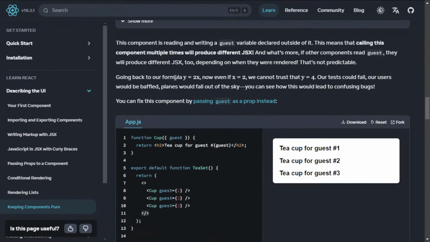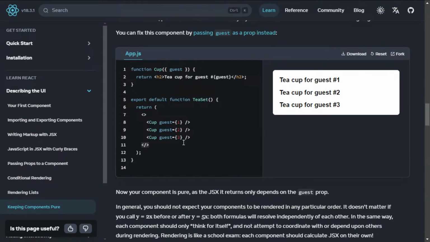If we use it as a prop value, then when the component is created we send the respective value and manipulate on the basis of that.